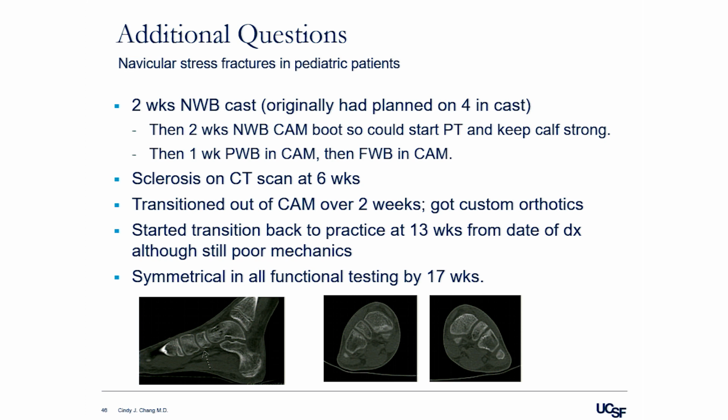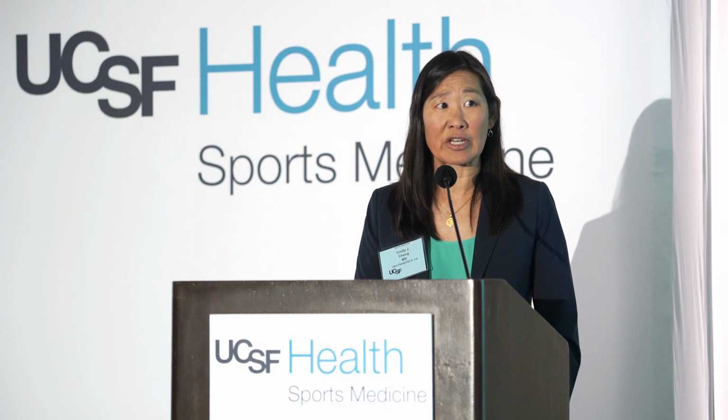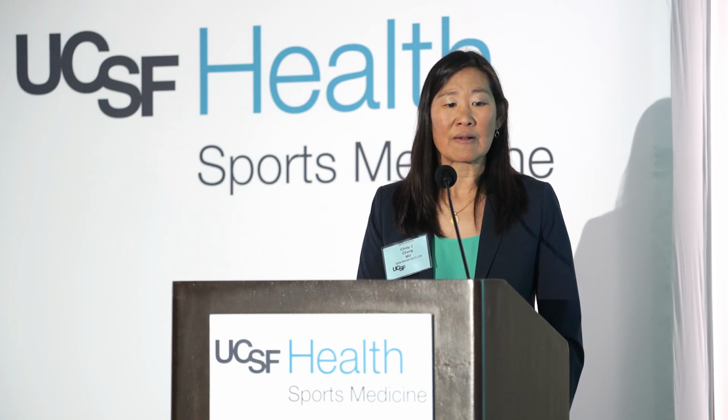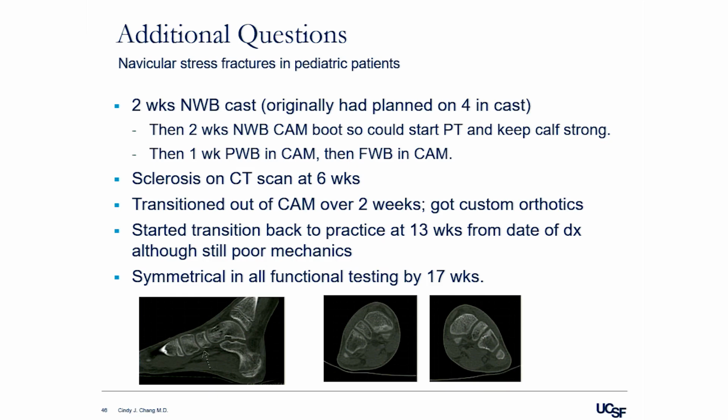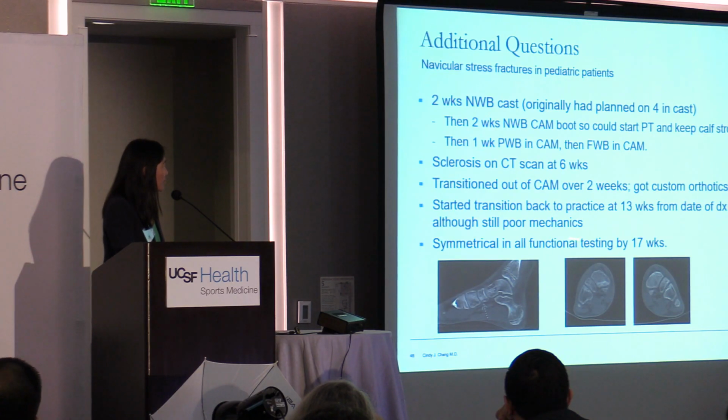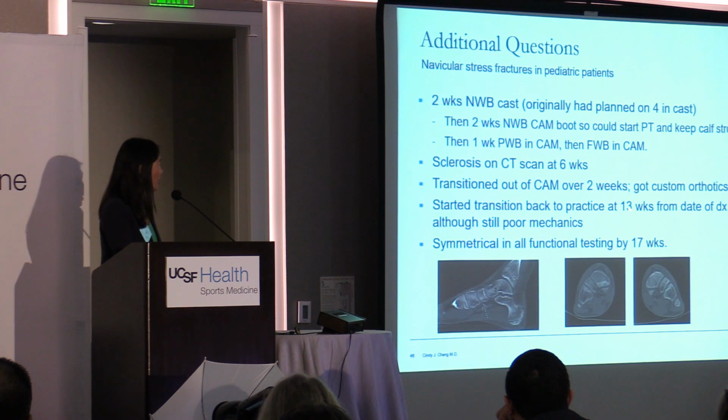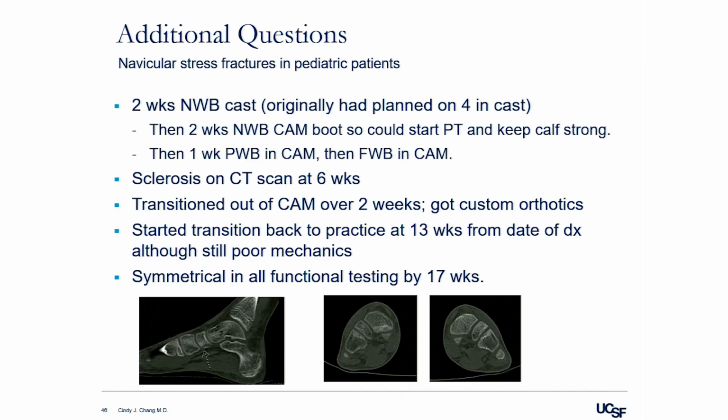Started transition back to practice at 13 weeks from the date of diagnosis, although his mechanics were still faulty. He wasn't strong still, and symmetrical in all functional testing by 17 weeks. So the answer was probably back to activity about 12 weeks, but really he wasn't ready to go till now, but he started playing at that time.